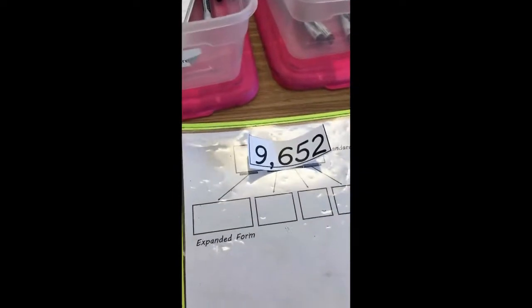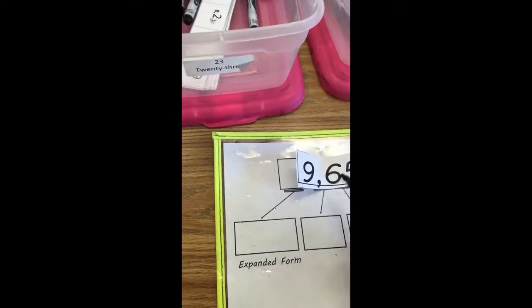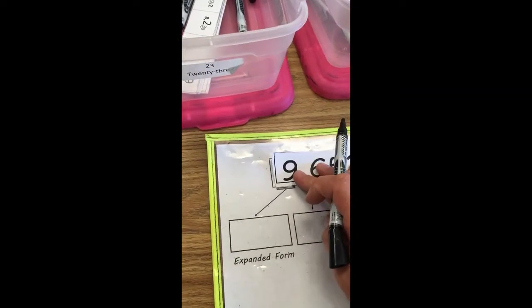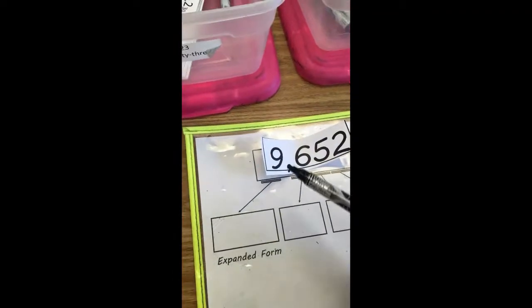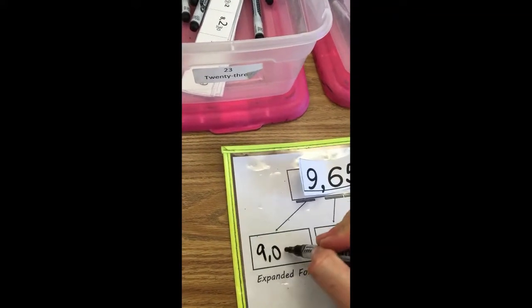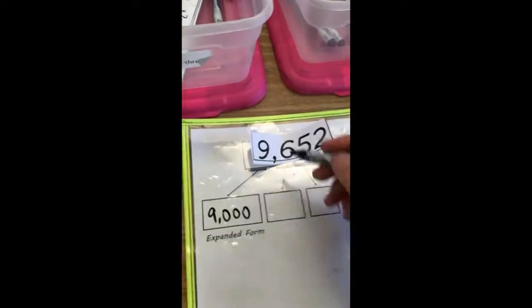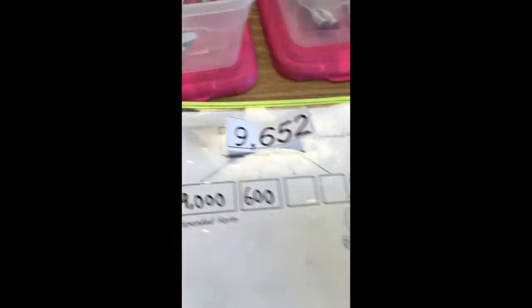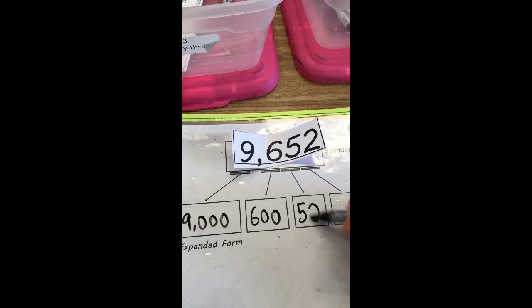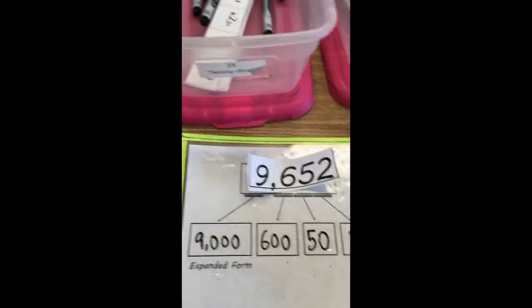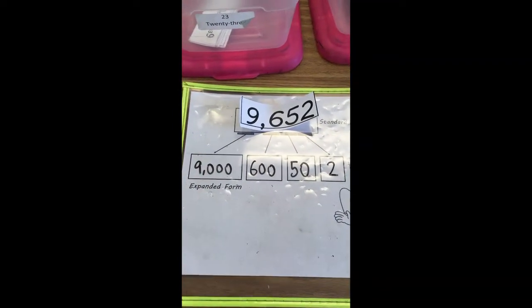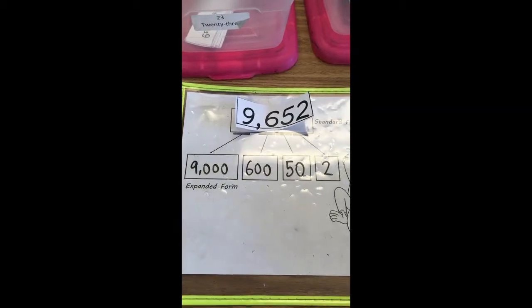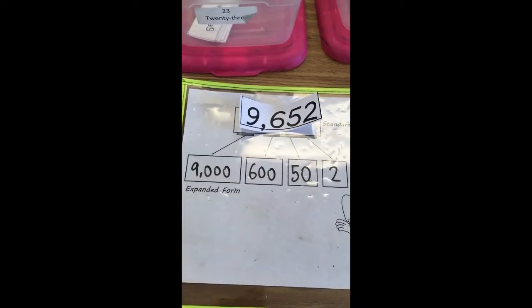A lot of people like to laminate these numbers, and then they just write out the expanded form below. So that helps show what expanded form is and what the connection is to standard form, expanded and standard. So 9 would be your standard form, 9,000, which actually represents 9, 0, 0, 0. All right, I think we get the point here. That'd be a 6, 600. That 5 represents the tens place, which means 50, and the 2 stands for 2. And like I said, just a simple visual helps connect the 2 types of forms, standard and expanded, and where those values and those digits are coming from.